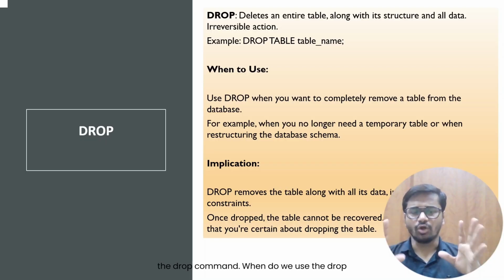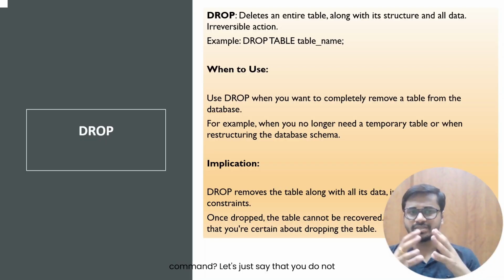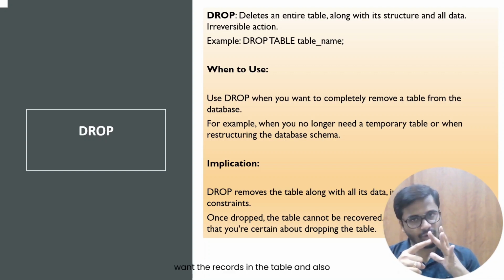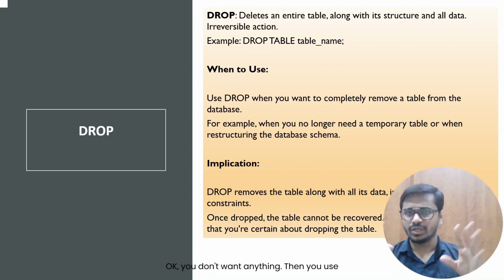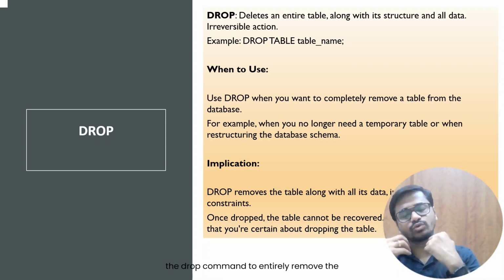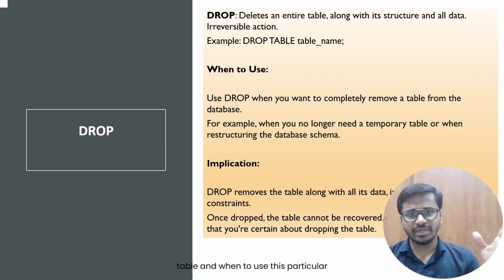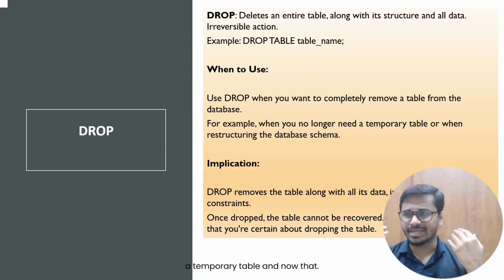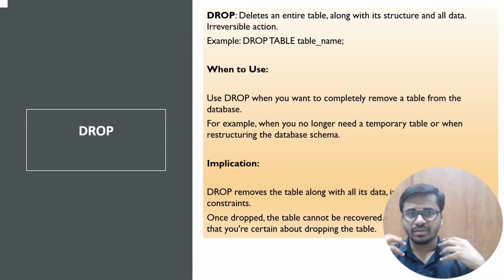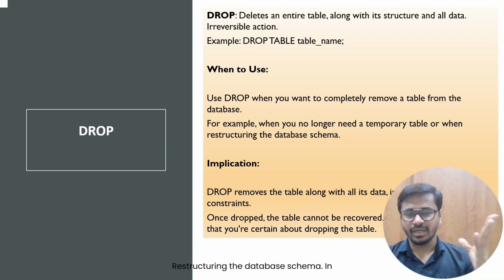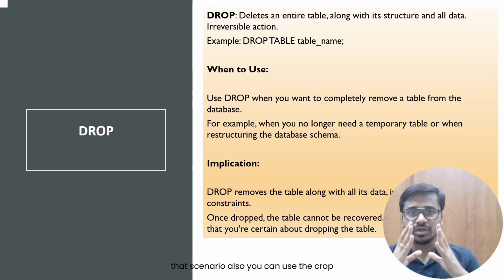Now let us talk about the drop command. When do we use the drop command? Let's just say that you do not want the records in the table, and you also do not want the table structure. Okay, you don't want anything. Then you use the drop command to entirely remove the table. And when do we use this command? Let's just say that you created a temporary table and now that temporary table is no longer required. In that case, you can use the drop command. Or let's just say that you are doing some restructuring in the database schema. In that scenario also, you can use the drop command.